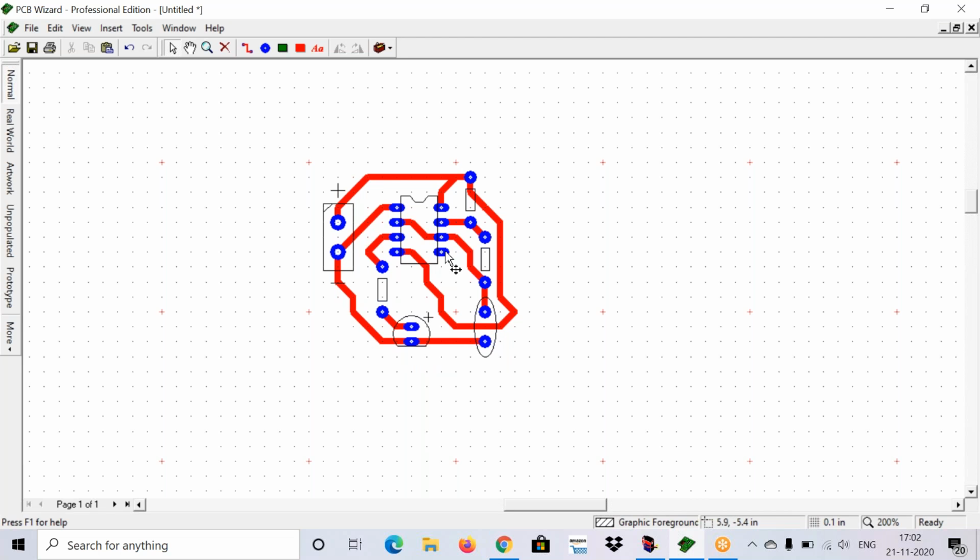Now coming to the left side, the fifth pin is empty. The sixth pin is connected to the capacitor, and the seventh pin should be connected at the junction of R1 and R2. And from the eighth pin to the fourth pin, you need a connection. For that, use the bottom space of the capacitor. Just don't take the track very close to other pads. That is your instruction, for reducing the errors. Now my routing is completed. The next step is to take the board area.